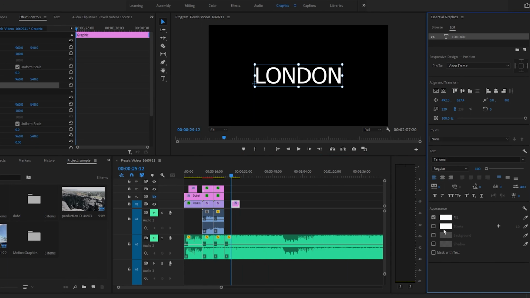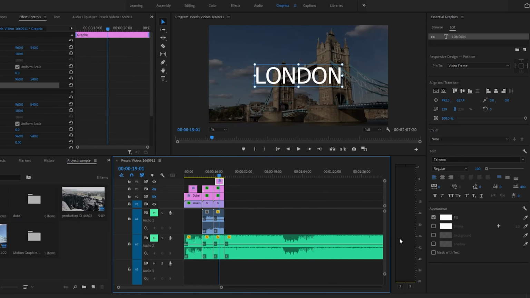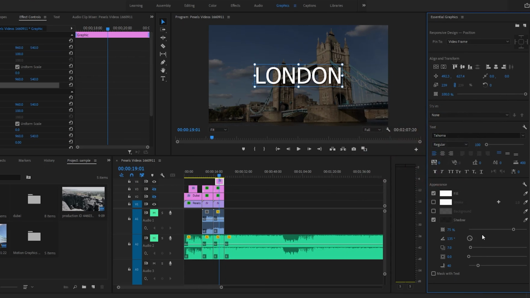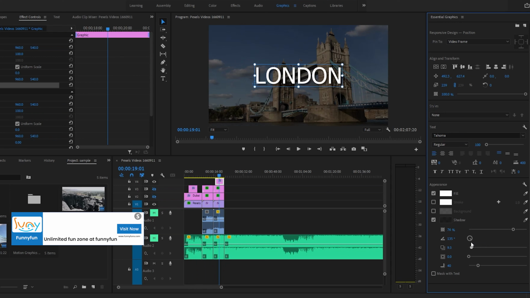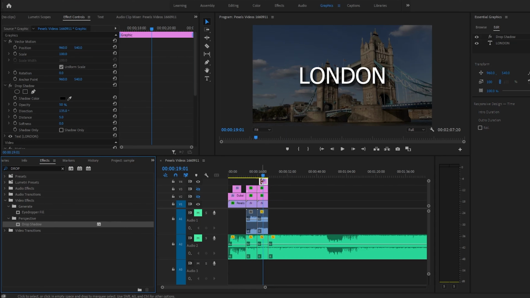So to make it attractive, let me put this layer on the clip and remove the below text so we can make shadows here. But I will not use that method because I think that does look a lot better. So I will show you the other method to apply shadows. By using that method, how you can apply shadows and also make it a preset so that you can apply it anywhere. So here in the effects panel, you can just type drop shadow in the search bar. Just drag and drop it to the text. Then you can see the shadows control in effects control panel.